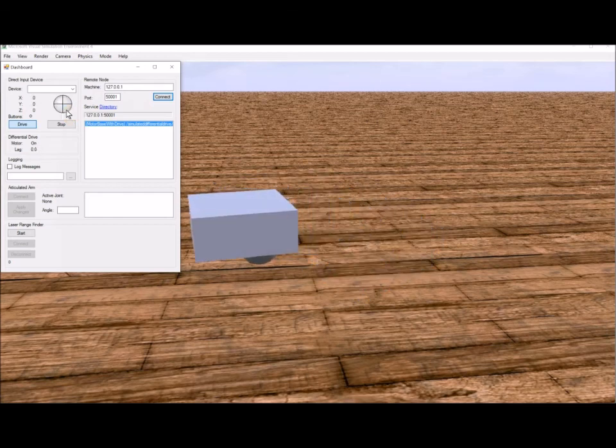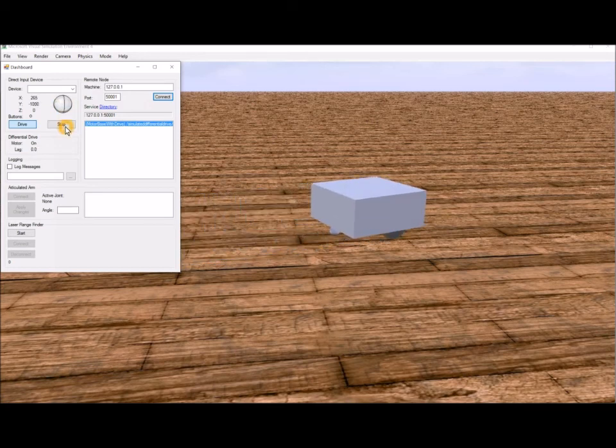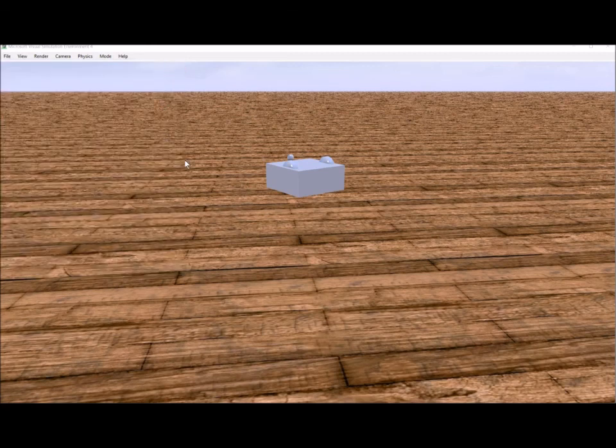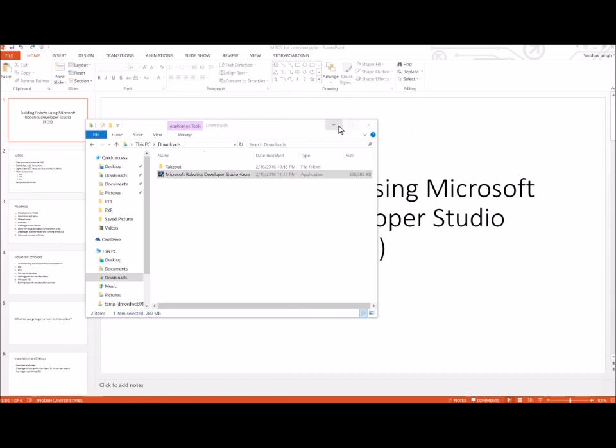If I try to move it too hard or too quick, it can actually get rubbed against the wooden floor and topple down. I can show you that. Let's just try being rigorous with it. There you go. It's very realistic, and it has all the physics implemented in it. It runs the NVIDIA physics, but we'll see all of that in the upcoming videos. So for now, this is about it, and this was the installation and setup.